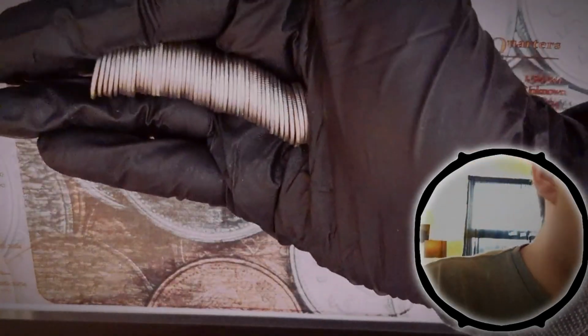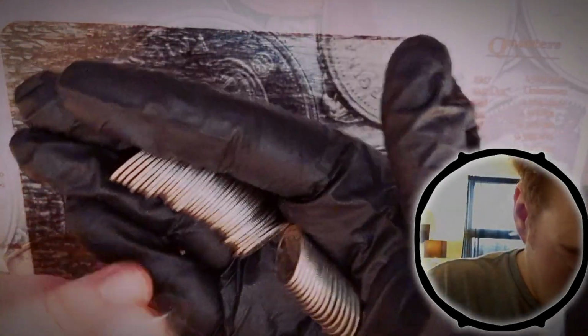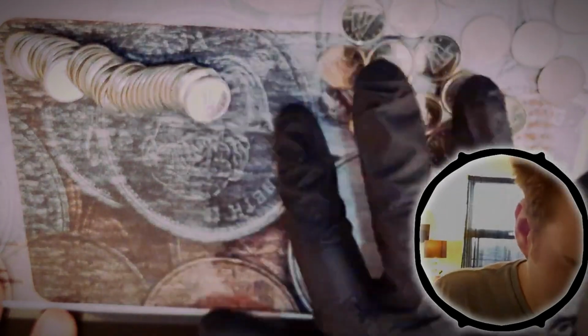I don't see anything here on the edges, maybe just one thick rim right here. So I'll just pop this out. And it is a year of the volunteer. So quickly skim through these. Just make sure I didn't miss anything there on the edge check.